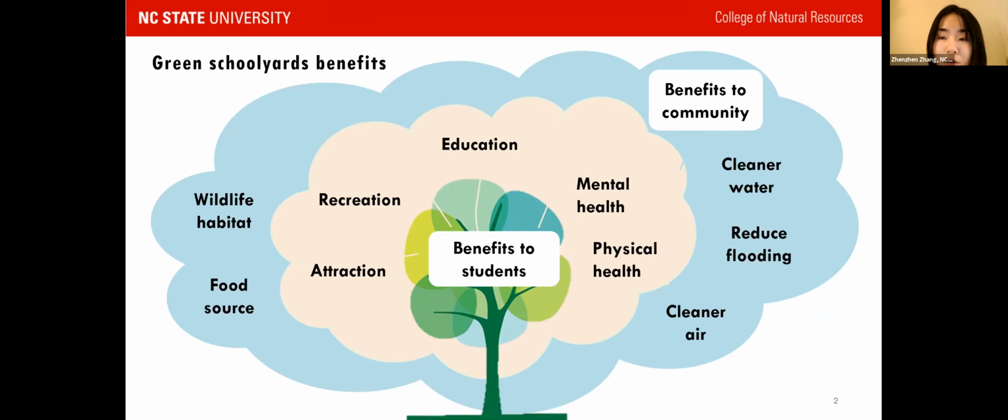Along with the greening schoolyards process, as students are the main stakeholder in schools, understanding their perception about the benefits of schoolyards and the use of different schoolyards components can ensure schools deliver a wide range of benefits to children. However, little research explores students' perception of schoolyards benefits.